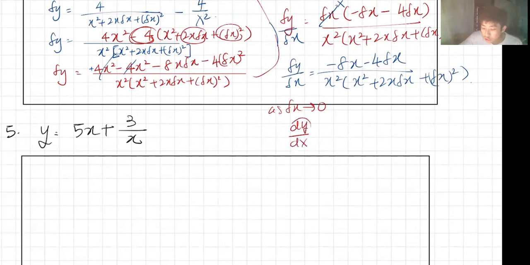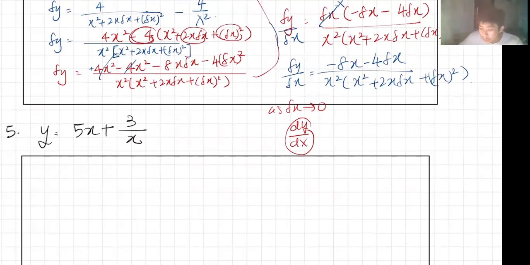Dy dx is gradient of tangent. As I repeat many times, a gradient of tangent at one point. You can memorize it now first. As I teach you gradient of tangent later on in the next subtopic, I'll explain to you further. Dy dx is gradient of tangent at a point. And then delta y over delta x is basically gradient of PQ. What is PQ? Refer back to my previous video.